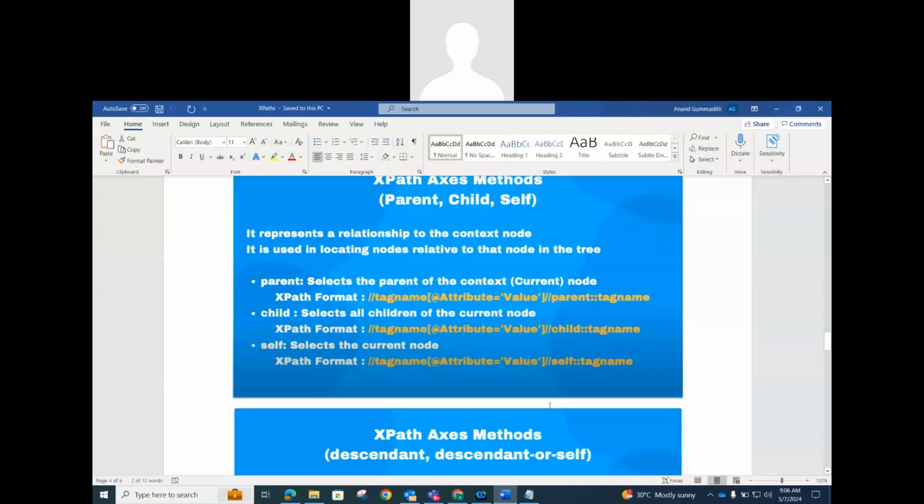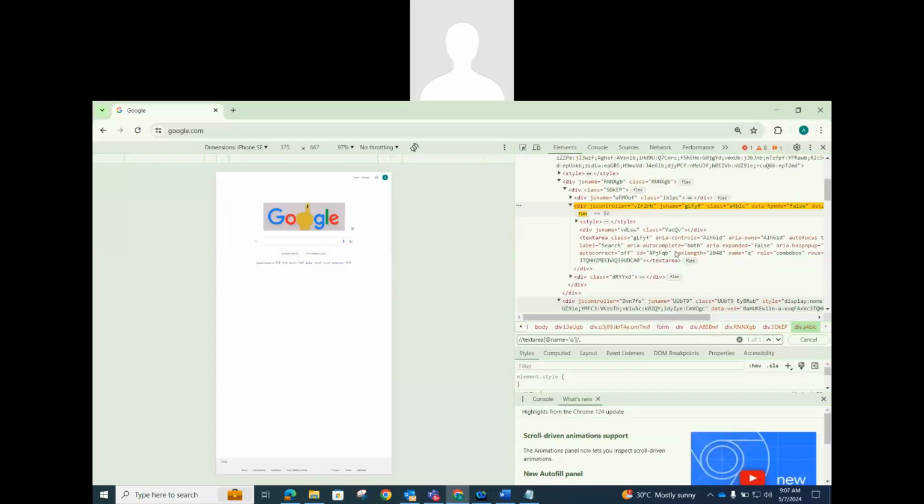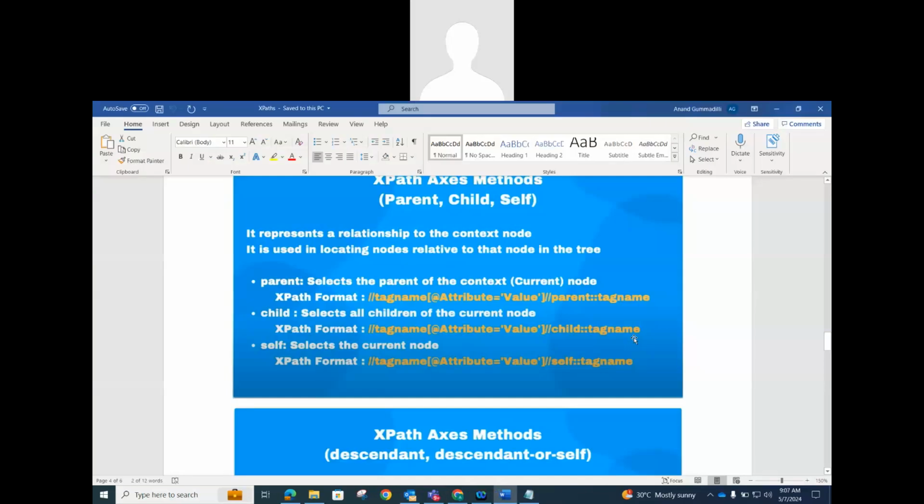This is how we can traverse. Or let's say double slash parent of tag name. See what the syntax is, parent of tag name.